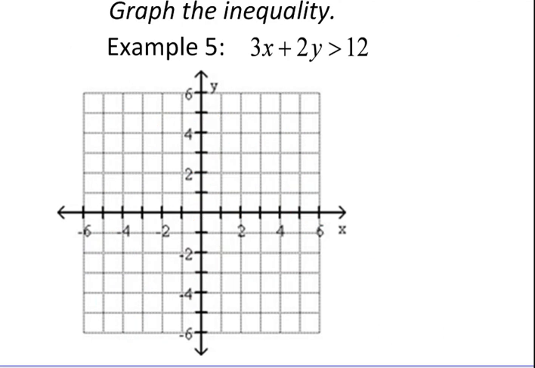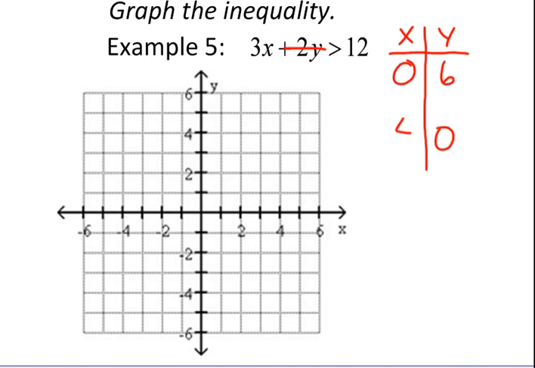Number 5, graph this inequality 3x plus 2y is greater than 12. Again, I'm going to use an xy chart. When it's in standard form, and if both the coefficients go into the constant on the right, we can again go 0, 0. If x is 0, that means the 3x goes away. We have y is 6. Remember, 12 divided by 2. That's the y value. The x value is, when y is 0, it means this goes away. 12 divided by 3 is 4.